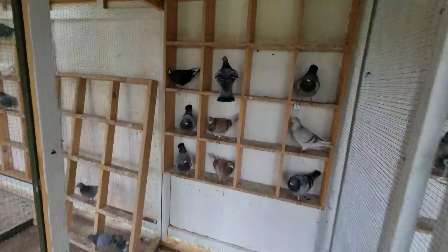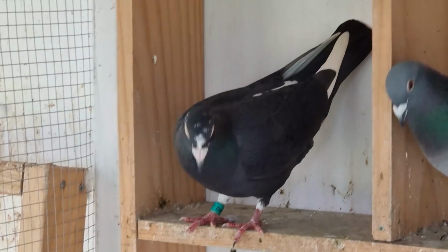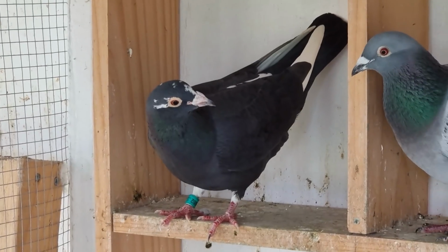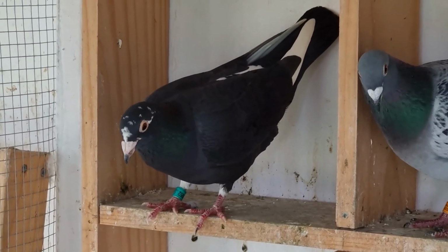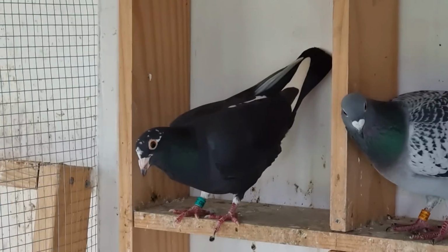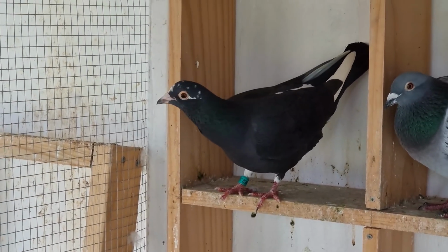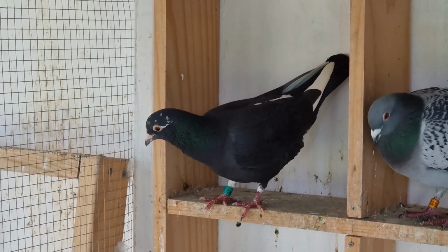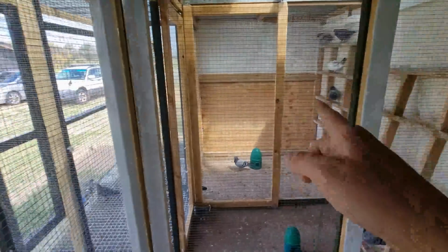But we'll get there. So what's the black hen? The egg that she was sitting on actually turned out to be, it died. There was nothing in it. I'm not sure. She's a first-time mum. If you do remember her first round of eggs, they both were infertile as well, which was pretty upsetting. But the second round, she had the 2 black babies, which are over in there.